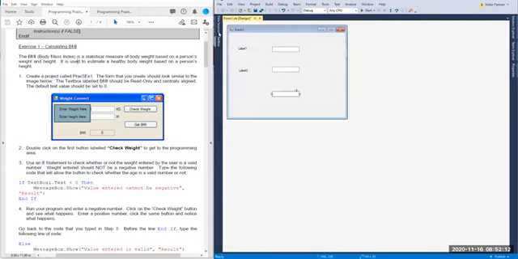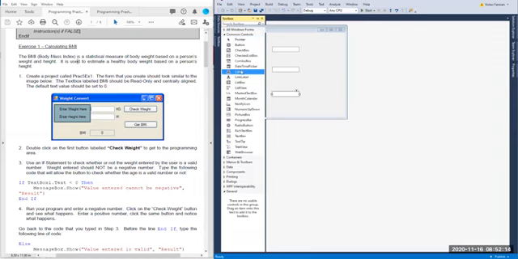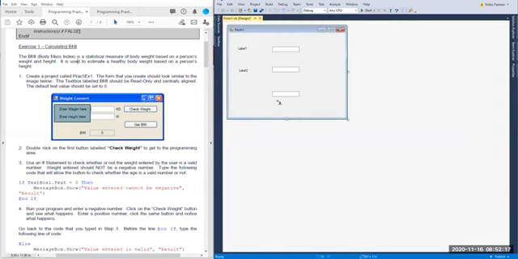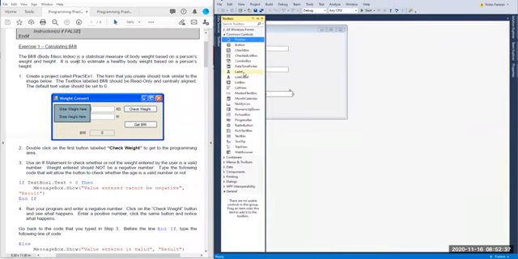Okay, we have another label for BMI somewhere here. And then we have another label here that says kg and m to indicate kilogram and meters.